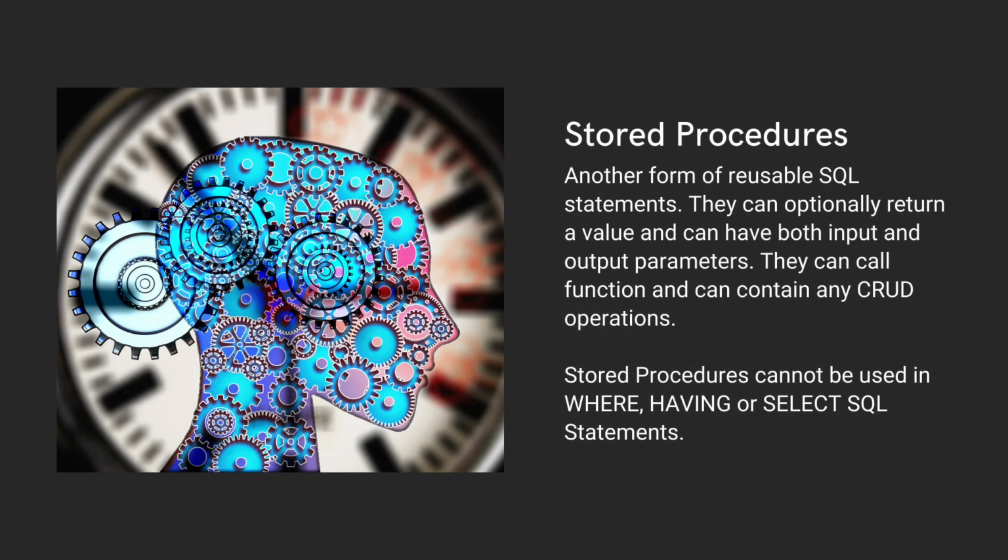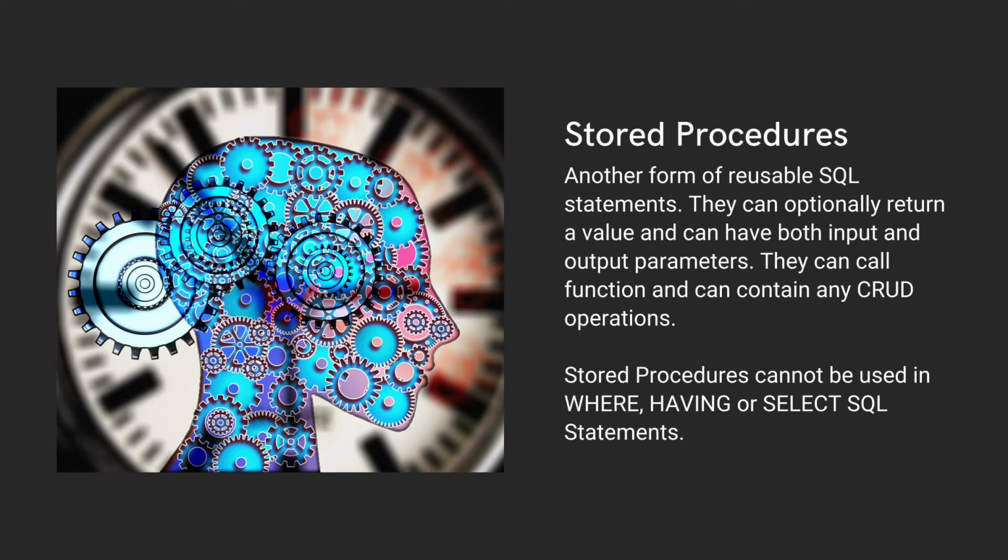So we also need to learn a bit more about stored procs. Stored procs are a bit more flexible than functions because they can optionally return a value, and they can also have both input and output parameters. And they can also call functions and can contain any CRUD operations. They can create data, they can read data, they can update data, and they can delete data. Whereas inside a function, you can only select data.